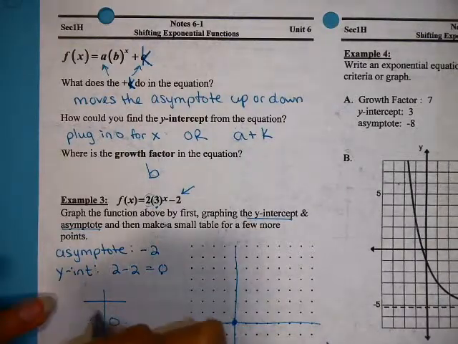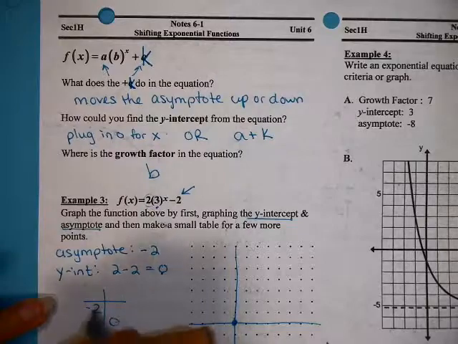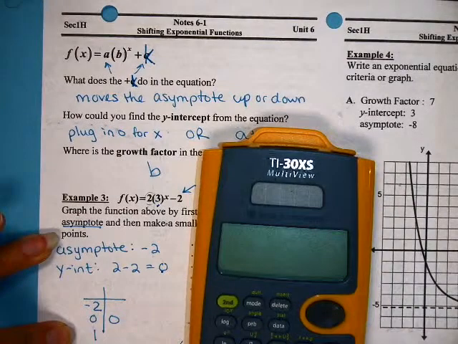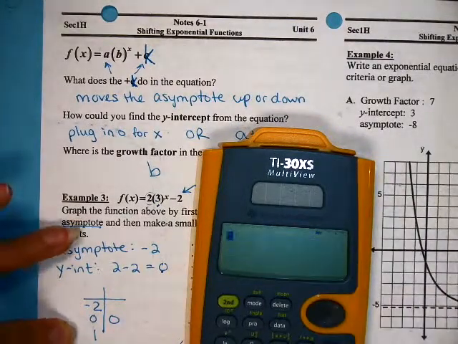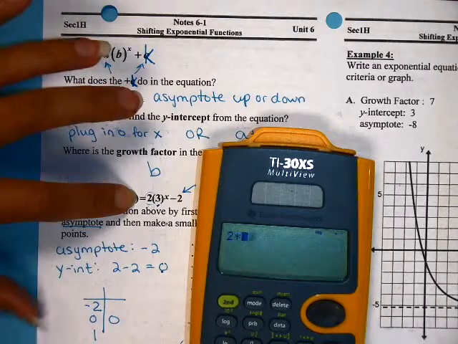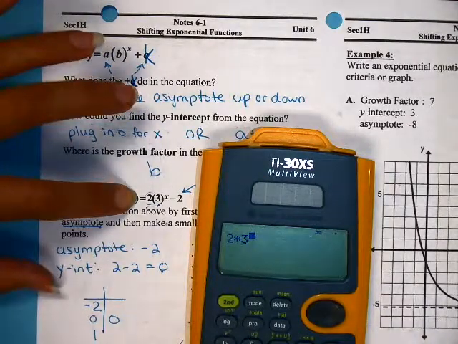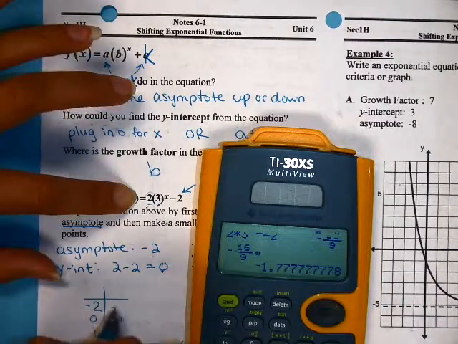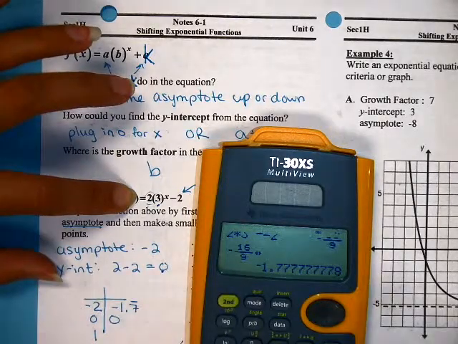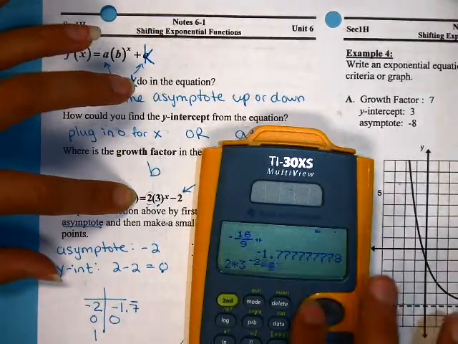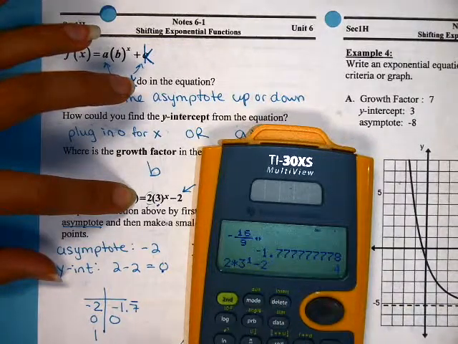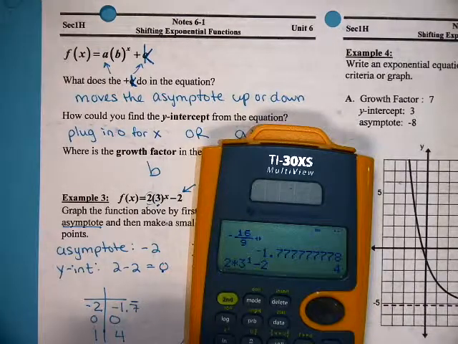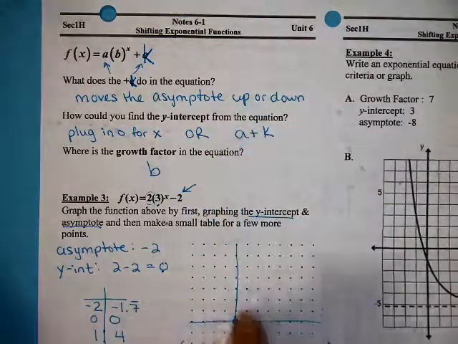And then let's plug in a couple more values. I just picked those randomly. You can pick something different if you want. But let's plug in negative 2, or whatever you chose. Don't forget the minus 2 when you plug it in. So it's about negative 1.7 repeating. And then when I put in 1, I get 4. And you could plug in 2 if you want, but that got really big. That gets to be 16. And I'm not going to try and fit 16.